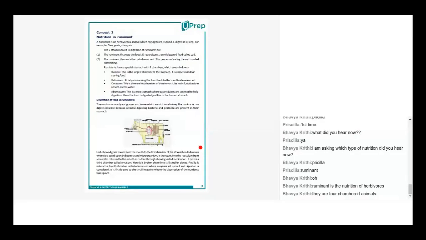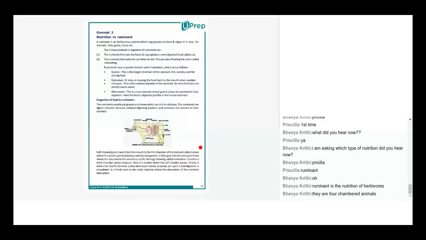Ours is the most complex, because we have so many different types of food. No doubt about it. But just imagine, in the case of cows, they are not even having it cooked. They are having it directly. They are having the raw plant, the raw leaf. Just try having some raw leaves someday. The next day, human beings will have loose motions and diarrhea. We can't even bear the taste of one pudina leaf raw.